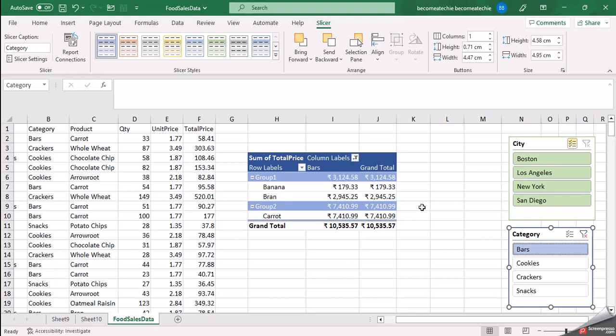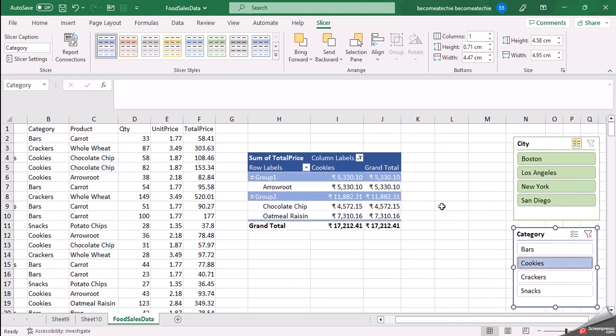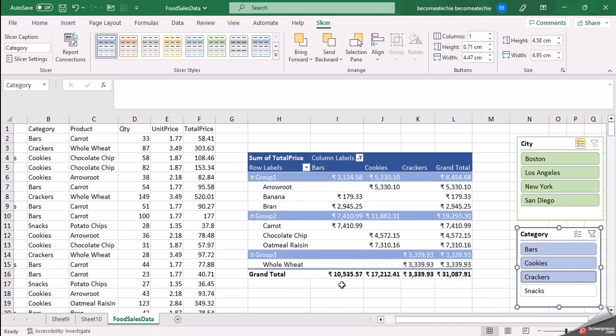You can see the data is updated, and I can see only the bars category here, and the products are banana, bran and carrot. Only these products are there, and this is for all the cities. Similarly for cookies, it will be updated. If I select bars and cookies and crackers, it will be something like this.